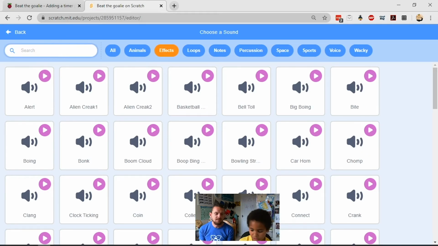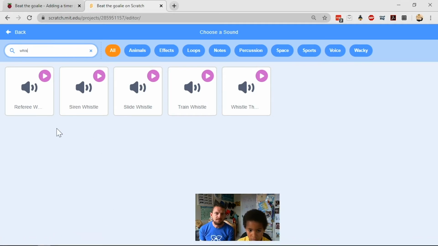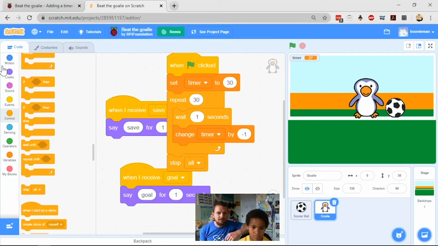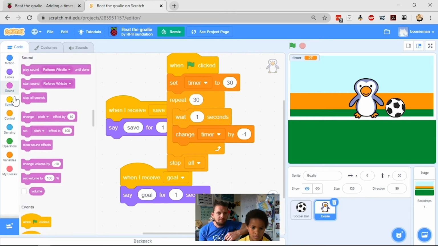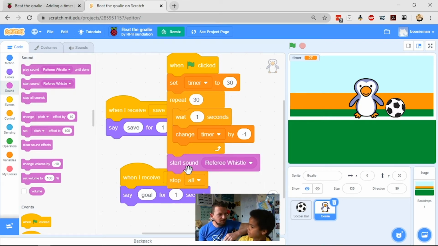But no, I'm just going to type, yeah, just type it in. That's it. Cool. Yeah, this one. Alright, let's go to our code and pop that in above our stop all. Start sound, referee whistle, and stop all. That's it. Great. So once we get to the end of our timer, it should play the whistle and stop.